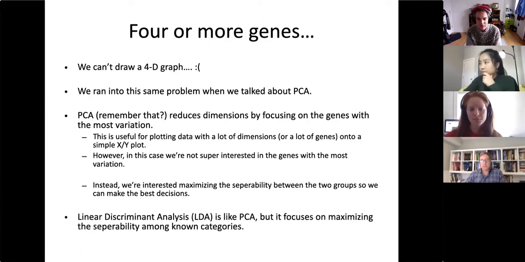Linear discriminant analysis is like PCA, but it focuses on maximizing the separability of the known categories. So that's the big difference between LDA and PCA, is that with LDA, we go in with categories that we know are there, people that can take the drug and people who can't take the drug, and we're just looking for the best way to separate them so we can have a nice clean threshold. So when the person goes into the hospital, they can measure their gene expression and go, you're on this side of that threshold, so we're going to give you this drug, or you're on the other side of that threshold, so we're not going to give you this drug, and we're going to try something else. And that's how we're going to make a decision about how to treat these people.